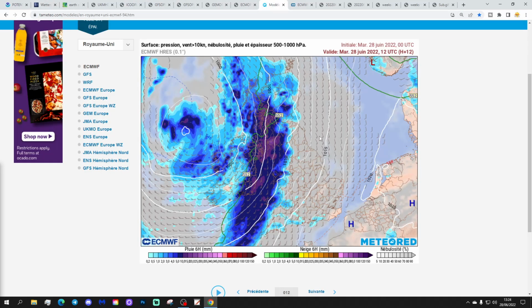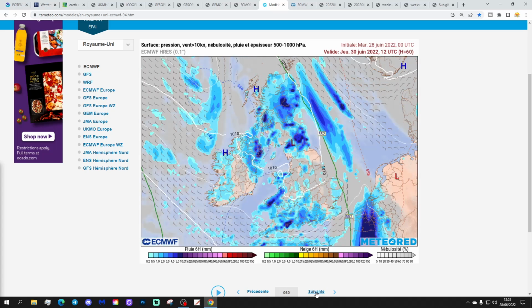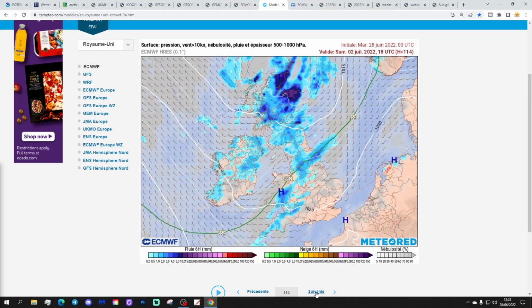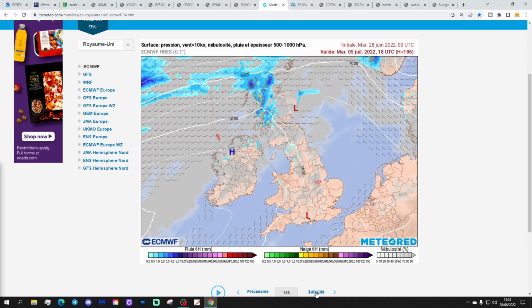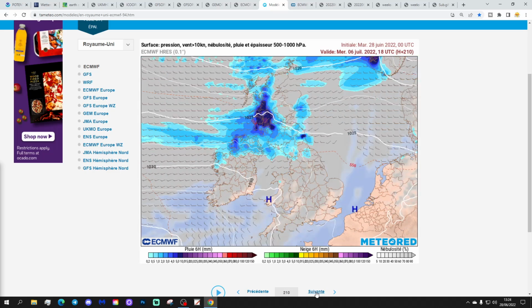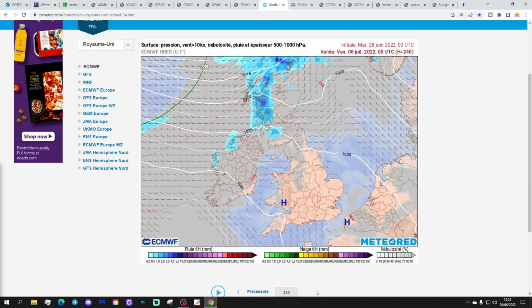So this is your precipitation forecast based on that ECM run from Meteociel.com, and we see it's showery at the moment. It's going to carry on into the end of the week and up to the weekend as well. But after that, the trend will be to drier weather. You'll notice the rain begins to drop out away from the northwest, except Scotland, where it carries on. But most places turn drier as we go through next week. And yeah, lots of high pressure in control of the weather, bringing a prolonged spell of dry and warm weather.